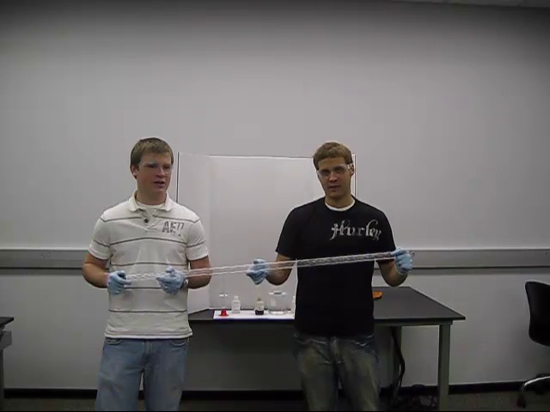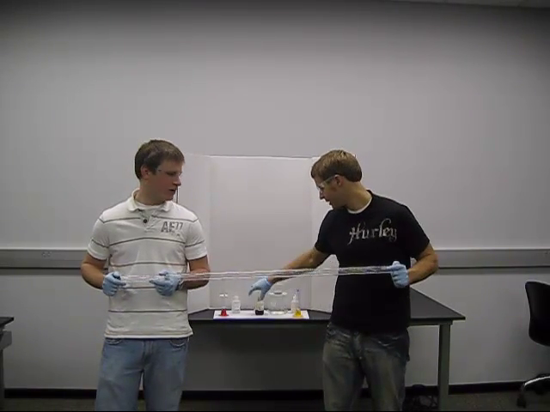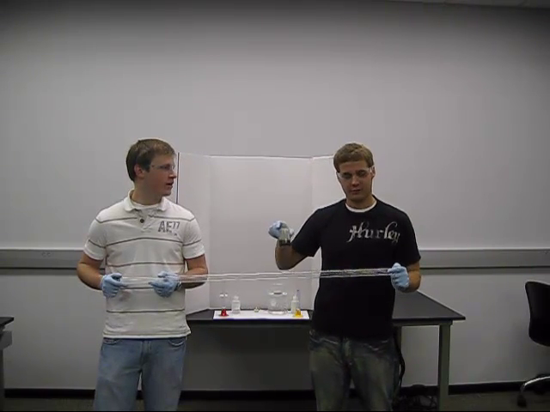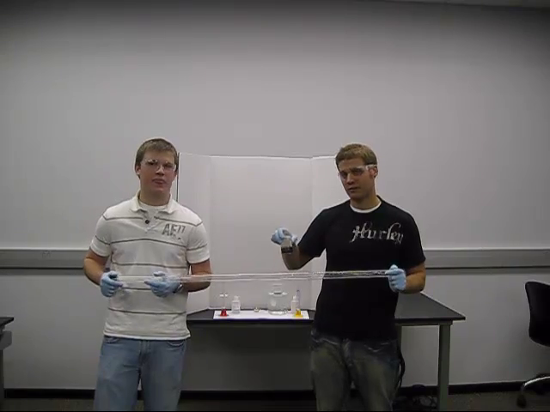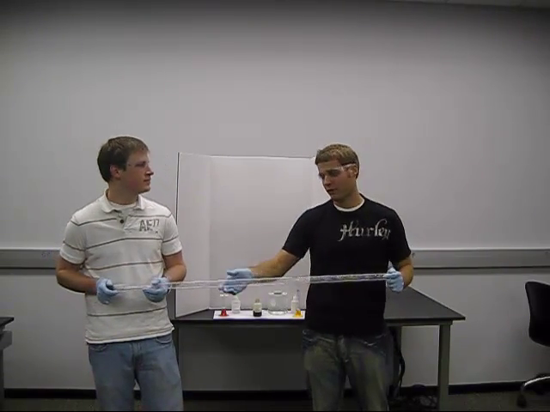This demo is called the Rainbow Tube. What we're going to do is fill this up with water and then universal indicator from each side, and then from each side we're going to add either 0.1 molar NaOH or 0.1 molar HCl, and that will give us a broad spectrum of colors throughout the tube.